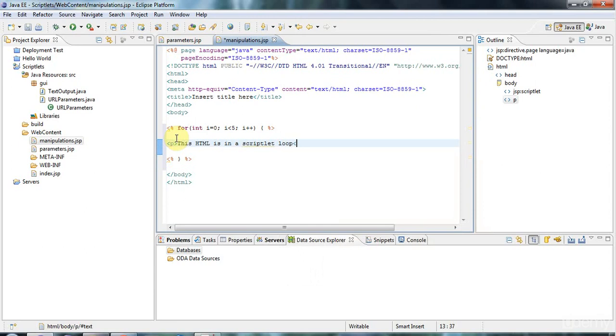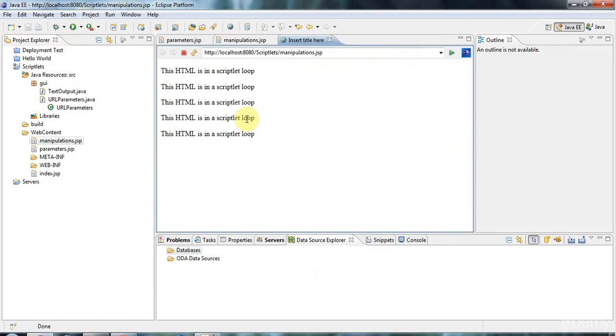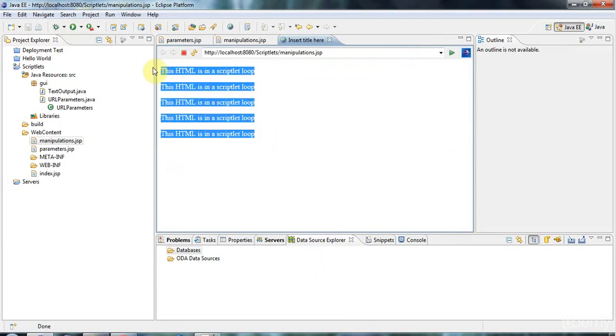And let's close the P tag here. So P tag is just another way of creating new lines basically. So let's run that and see what happens. Click Finish here, and as you can see the loop has actually looped the HTML.